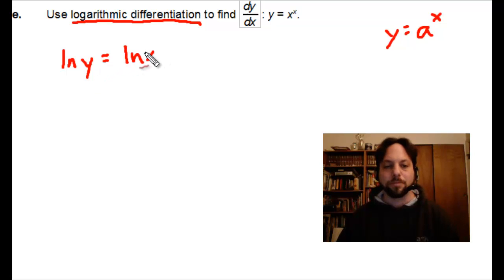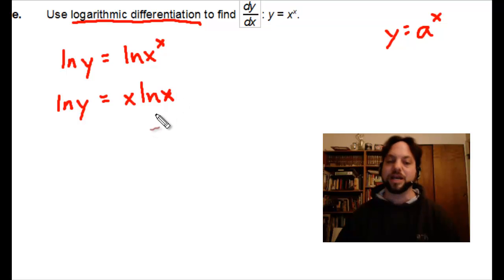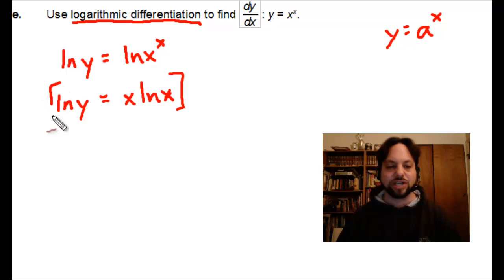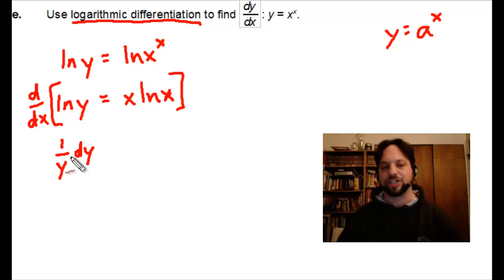If we natural log both sides, look what's going to happen. We can now take this exponent and bring it down. So what we'll end up with is the natural log of y equals x multiplied by the natural log of x. And that, I think, we can probably deal with. Let's go ahead and differentiate this entire thing here relative to x. And if we do that, the natural log of y is simply going to be 1 over y multiplied by dy. Remember, that's the implicit differentiation.